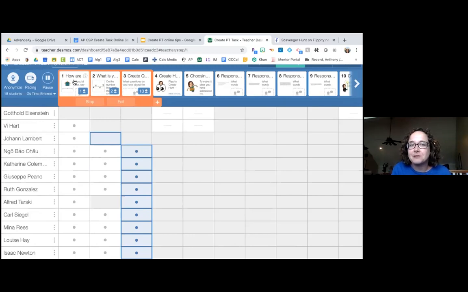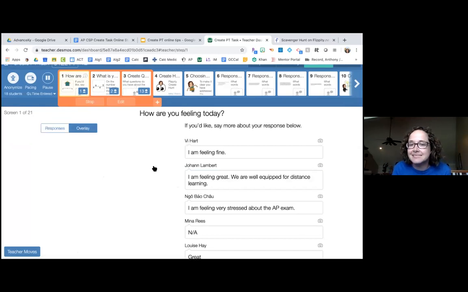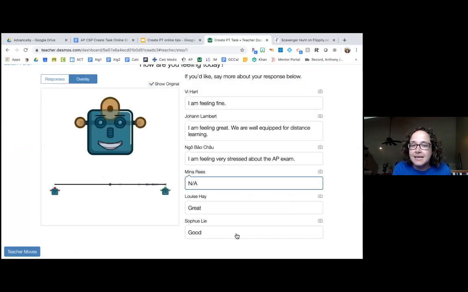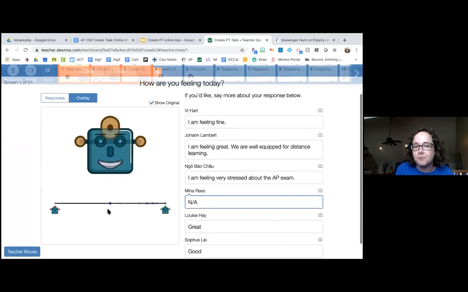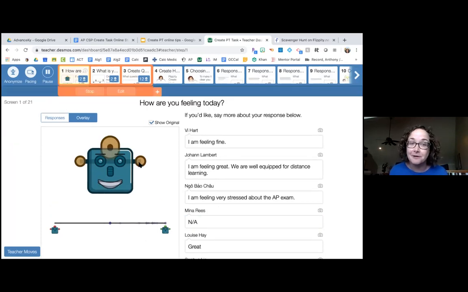I also have the ability, like on screen 1, where it's just, how are you feeling today? Just to check in. I can see our individual responses, and I can also see where we're putting our dots. So for the most part, we're feeling pretty good, from a blah state to lots of happy robots here. And personally, it seems my days go with the weather right now. Since I can't go anywhere on the sunny days, I'm a little happier because I can at least go outside.